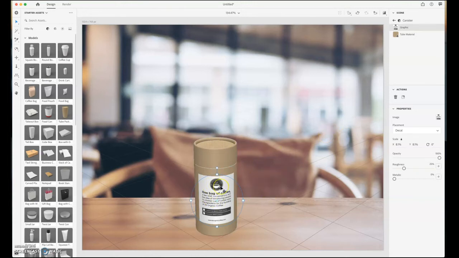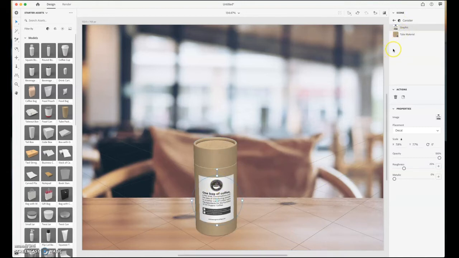So once I have that label sitting on there, depending on what your object is, you may need to adjust your proportions a little. You may need to adjust scale a little. You can see here that I can squish if I wanted to, or I can extend a little, and the same on the sides. I can squish. And this, if I wanted to, I could rotate, which is a bad idea for this one. So we're just going to leave that as is.